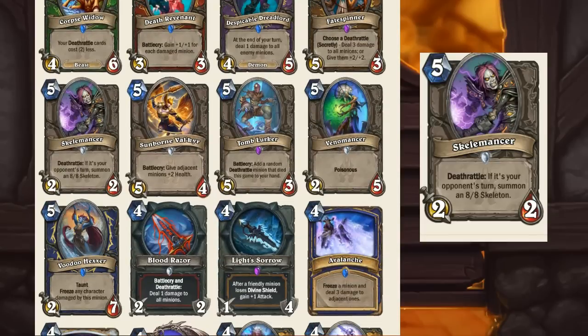Next up, we have Skullmancer, 5 mana, 2/2, Deathrattle: if it is your opponent's turn, summon an 8/8 skeleton. So if this card dies on your opponent's turn, you summon an 8/8 skeleton. Interesting. This is a really interesting card. I think this is supposed to counter Doomlord. So like they play Doomlord and he wipes the board, and then it's like, oh, you wiped my board, but haha, I have an 8/8 skeleton now. So this has some pretty cool potential. I like this. This is an unusual type of card, so I'm down to experiment with it.